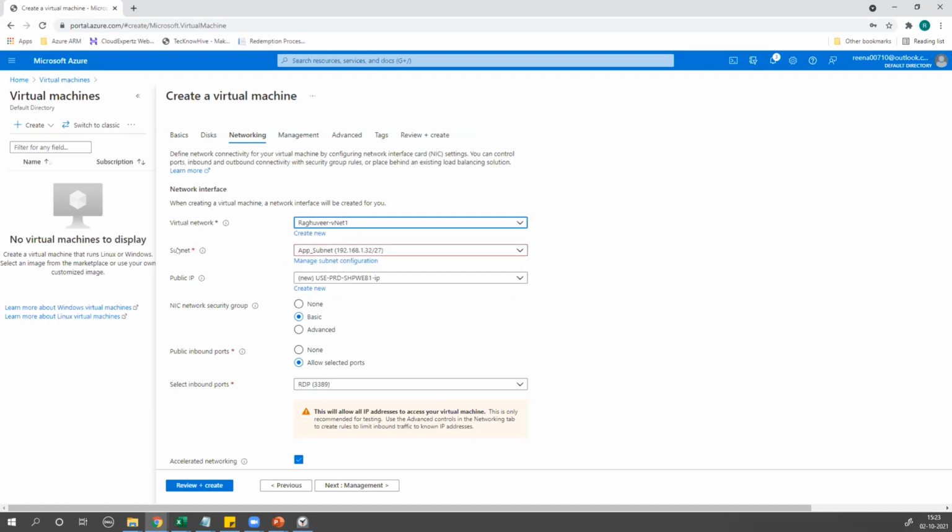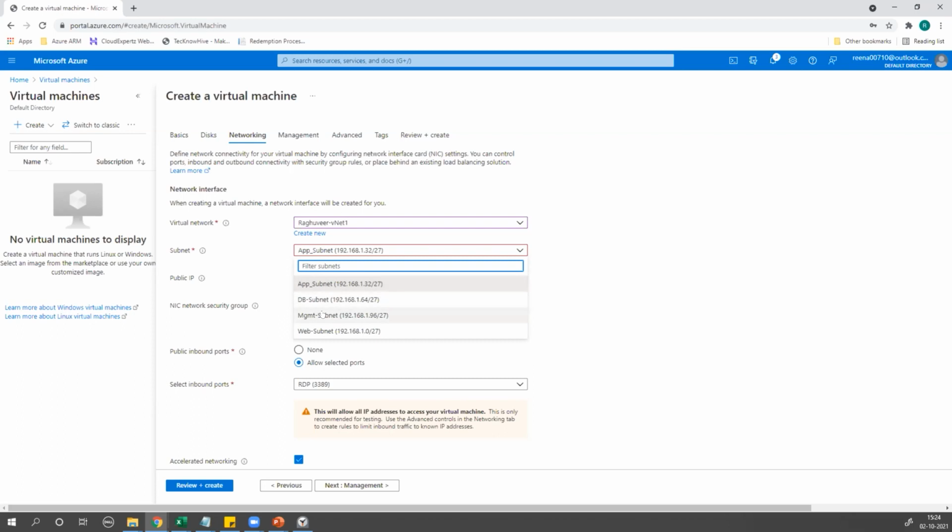Then the subnet, app subnet is selected, and I have all my subnets here. If you look carefully, I do not have a gateway subnet, but in your case, you will also see a gateway subnet, but it will say you cannot choose this subnet because the gateway subnet is dedicated only for VPN devices. Did you notice that in your respective view? Yes, Raghu.